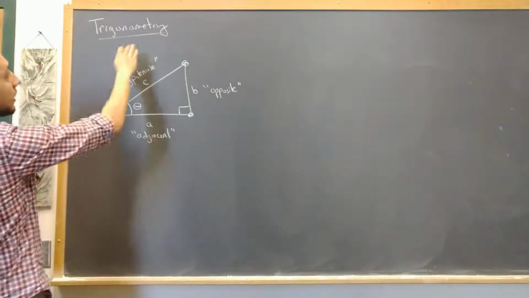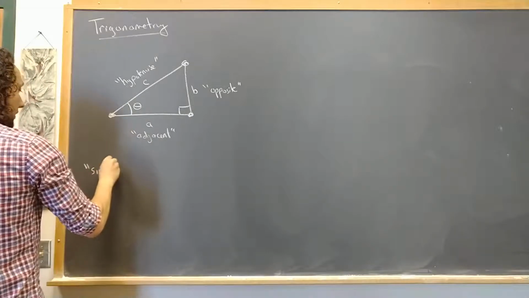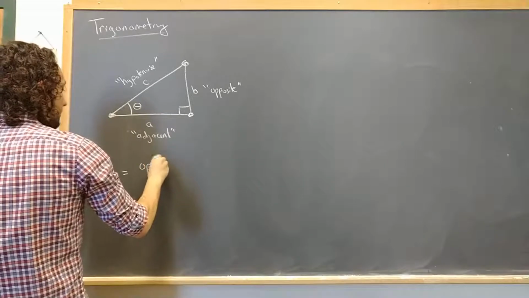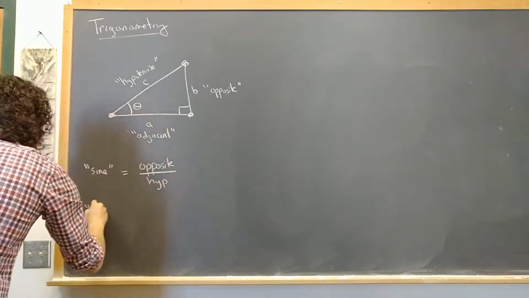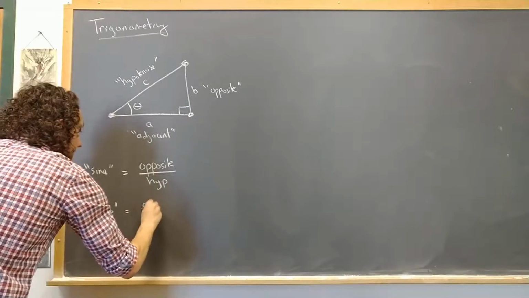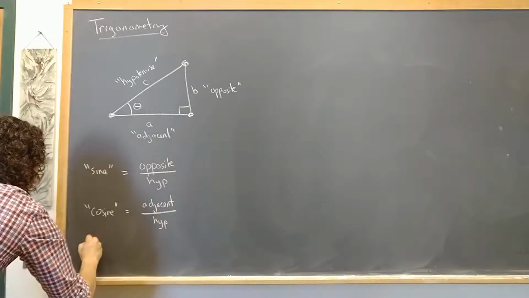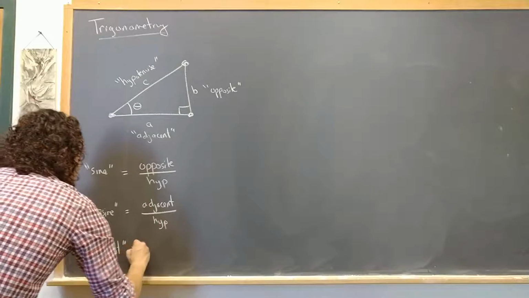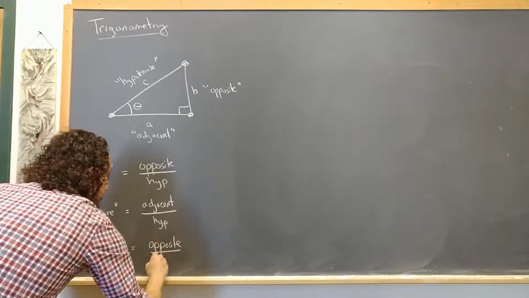And the idea in trigonometry is to look at ratios of these sides. In particular, the sine is going to be asking us to look at the ratio of the opposite side over the hypotenuse. The second core trigonometric ratio, cosine, is going to be asking us to look at adjacent over hypotenuse. And finally, the third of the three most common trigonometric ratios, tangent, that's going to be asking us to look at the ratio of the opposite side to the adjacent side.